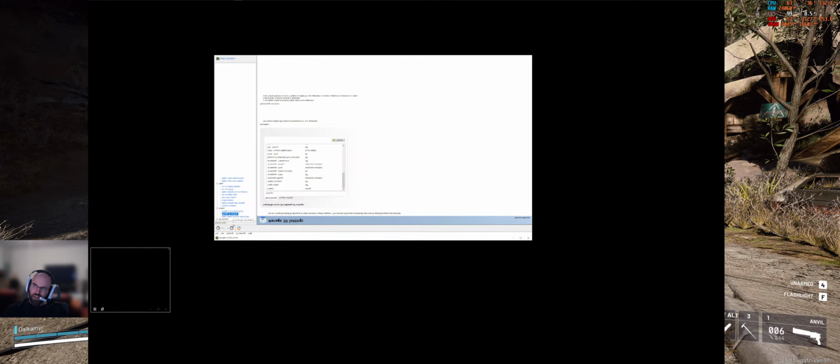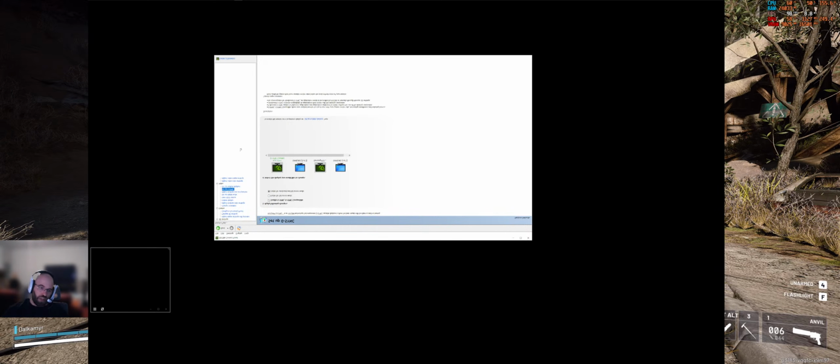So in the NVIDIA control panel, very important if you've got an NVIDIA graphics card, you go to your VSYNC here. If it were an AMD card, you'd go to your FreeSync section. Notice how I've got it enabled, both for windowed and full screen mode, like I mentioned before. Very important right here in the setup VSYNC section of the display settings in the NVIDIA control panel.